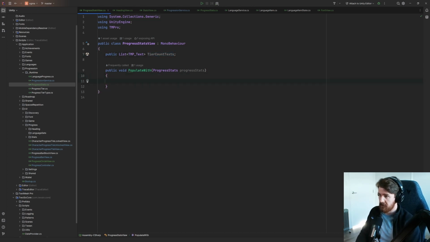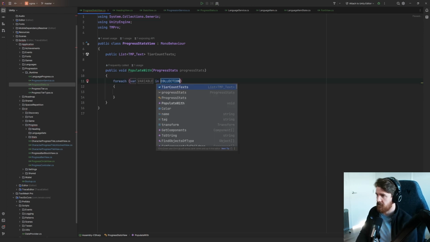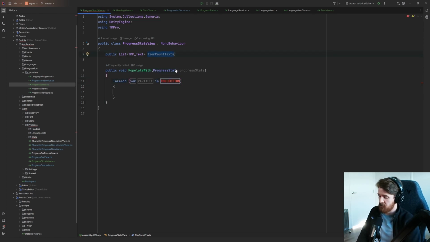So now we can loop through the tier text and map it up to that dictionary and update the text accordingly. I really don't like how it repopulates that. So the text in here, actually I don't want to do it that way because what I want is an index.